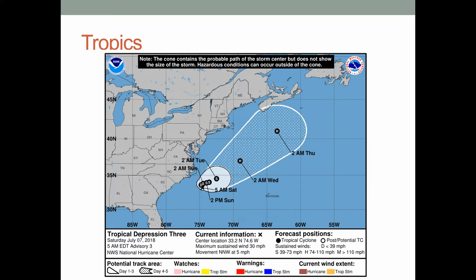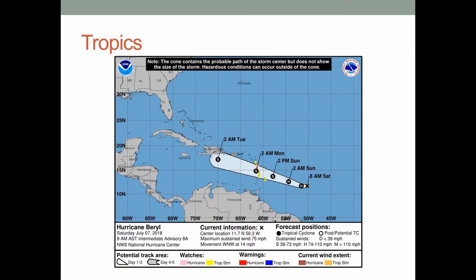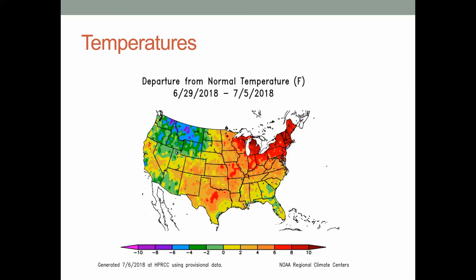There are a couple of tropical systems out there. I don't see any of them bothering us here. Hurricane Beryl is something I'll keep an eye on this week — if I see any chance of it getting into the Gulf and maybe working to the north, I'll let you know. But it's way out there, so I don't think we're going to be talking too much about it this week.